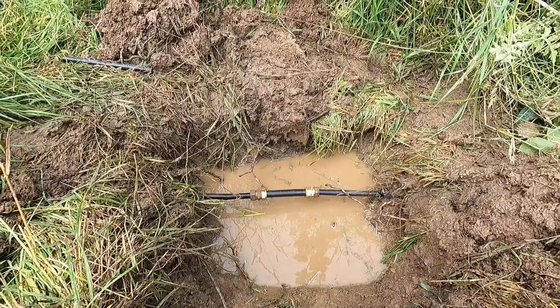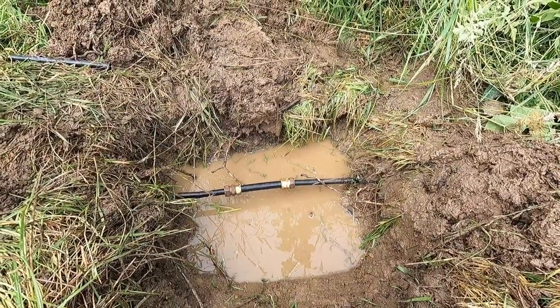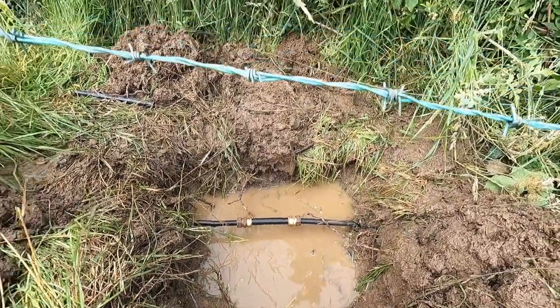Right, Nicole's had to turn it back on. Nice puddle of water underneath it. One thing it'll be very easy to see now is if it's leaking, because you'll see a drip on that water. And we see no drips. That's what we want to see.